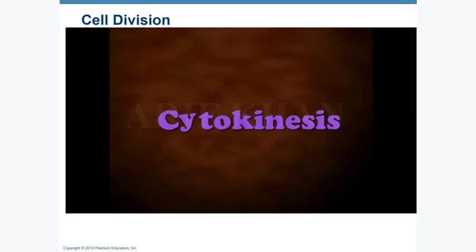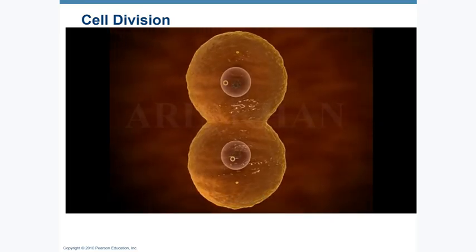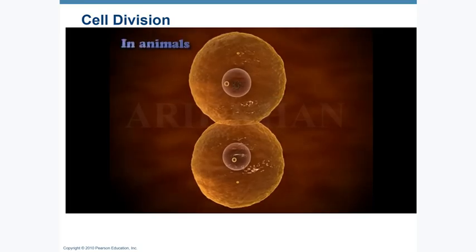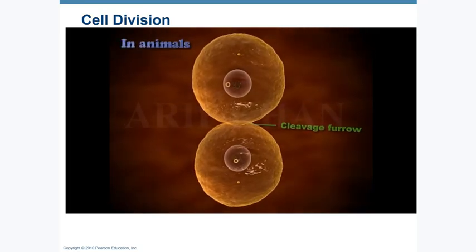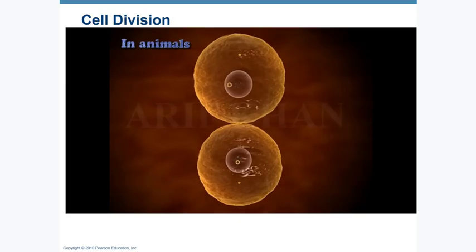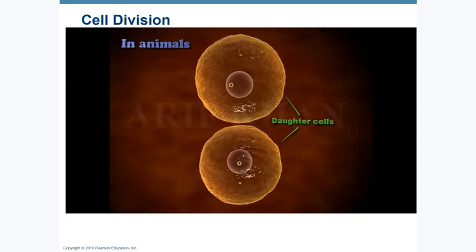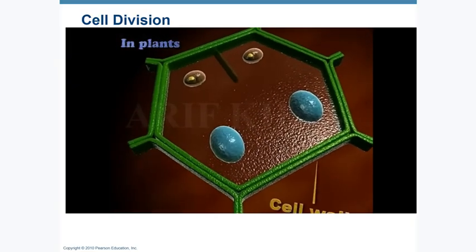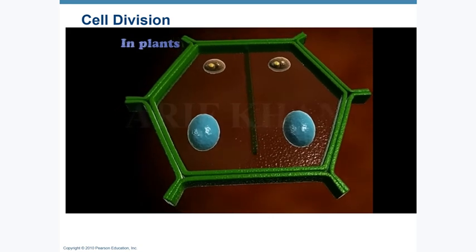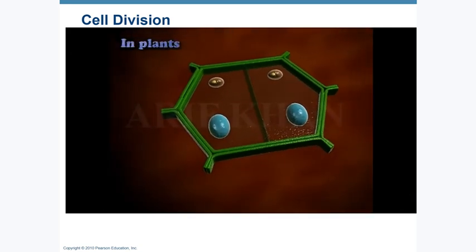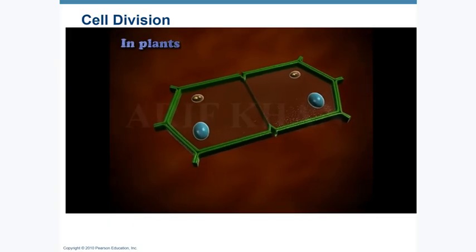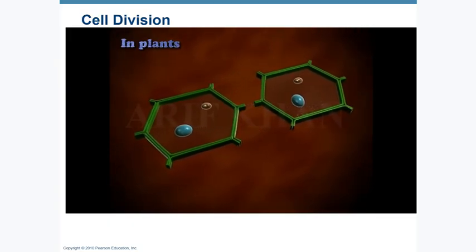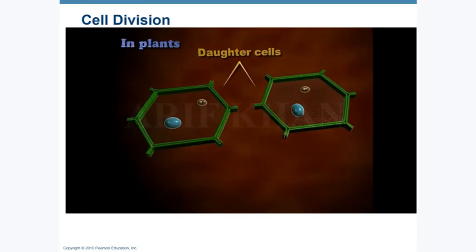Cytokinesis. Cytokinesis is the partition of the cytoplasm. In animals, a cleavage furrow appears in the plasma membrane, which deepens and divides the cytoplasm into two daughter cells, each containing a nucleus. In plants, new cell wall formation is triggered at the center of the cell by the formation of a cell plate. The cell plate grows outwards till it meets the existing wall, resulting in two daughter cells. In this module, you have learned mitosis is the process of separation.